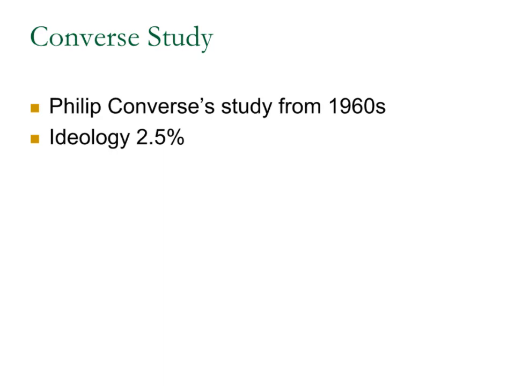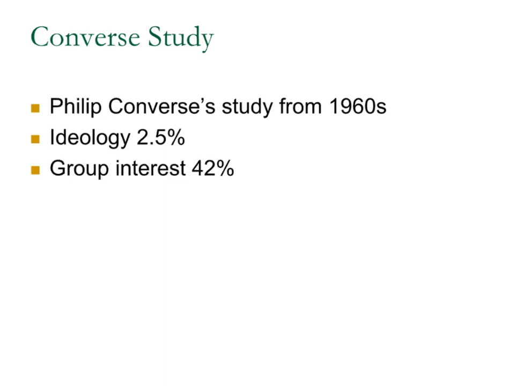Now, this is a bit troubling because prior to that time, most political scientists assumed that the reason democracy worked is because the party that had the ideology that matched the electorate was the party that won. Remember, the government legitimacy is based on the consent of the governed. Well, if the people aren't really voting based on their political ideology, what are they voting on?